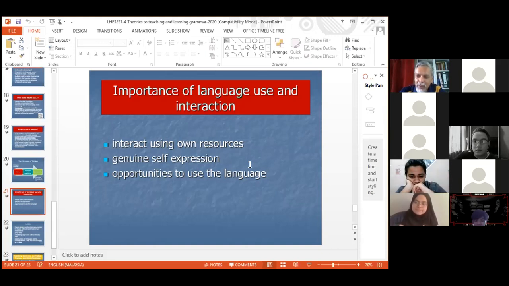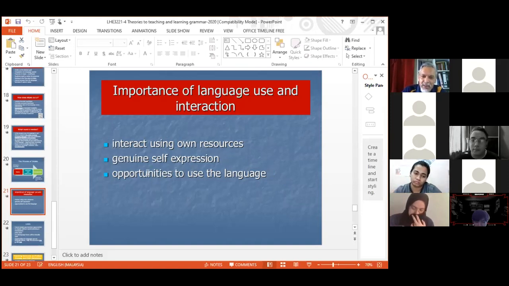Because if you're just teaching them some things and they're repeating what you tell them to say, they haven't really learned to use the language. What you want is for them to use the language for self-expression, to say something they really want to say. So if they begin to say, teacher, I think, you know, and they give an opinion, that's great. They're using the language, so that's an achievement, and that's where learning the language has taken place.